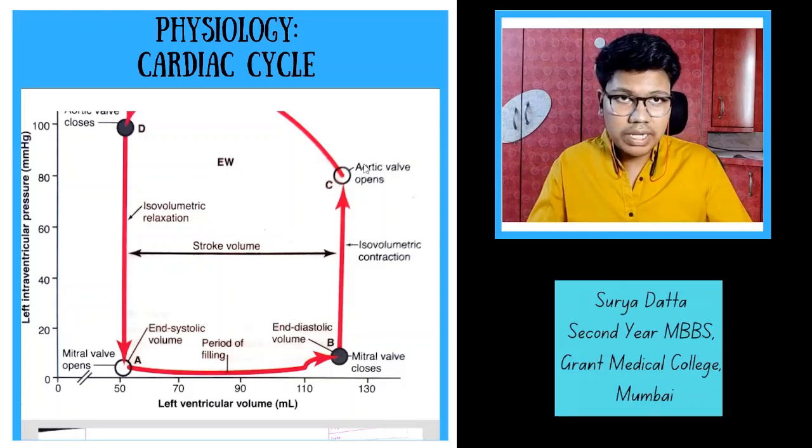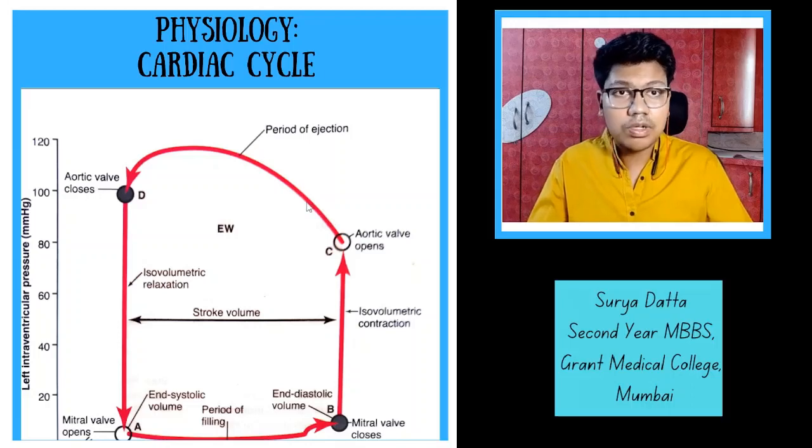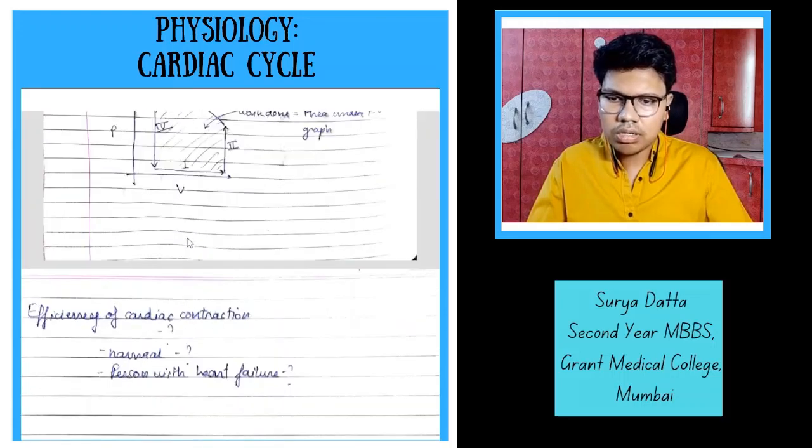Now everything contracts. Pressure is going to shoot up, but the volume remains the same. Why? Because of isovolumetric contraction, no change in volume. The aortic valve opens. This is again the period of ejection. The way we talked about it before, this part is a little bit steep because of the rapid ejection, and this part is pretty slow later on. Again, the valve closes. This becomes isovolumetric relaxation. Yes, so that's about it.